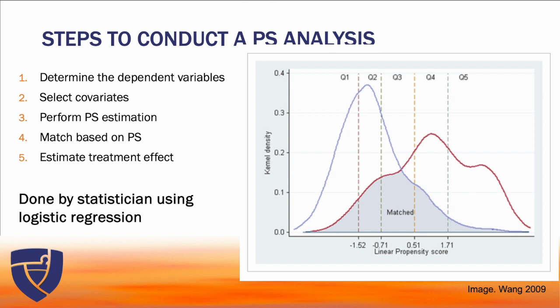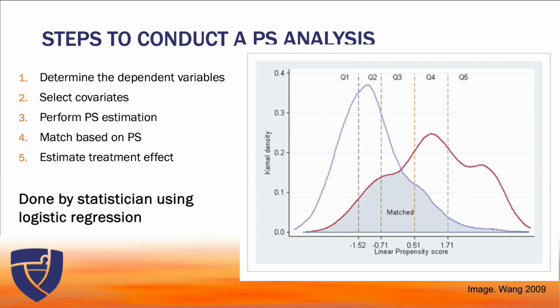The unmatched participants tend to be excluded from the analysis as there's no one in the other group that has the same propensity to be in the intervention group as they do. For example, someone in the intervention group who has a very high propensity score or likelihood of being in the intervention group may not have a match to a participant in the control group who also has a high propensity for being in the intervention group. This can also be true for participants who have an extreme likelihood of being in the control arm. There may not be a participant who matches in the intervention group that has that same likelihood of being in the control arm.